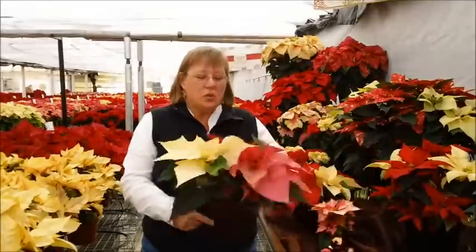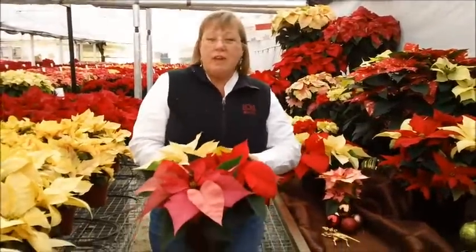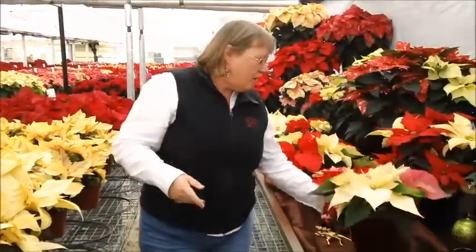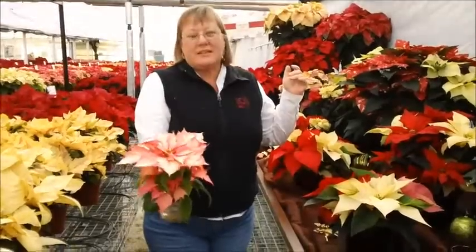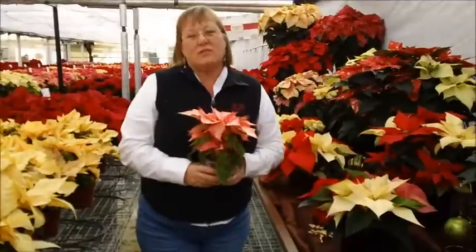Our goal at the ranch is not only to bring exciting new introductions into the market, but also new ways to display and grow Poinsettias. That's one of the opportunities we have at our open house. So we can do things like this lovely tabletop with our enduring family — just a wonderful, different use for the Poinsettias. We can also show different product forms from large tubs and trees to the minis. It's a great place to see creative ideas on the use of the Christmas plant.